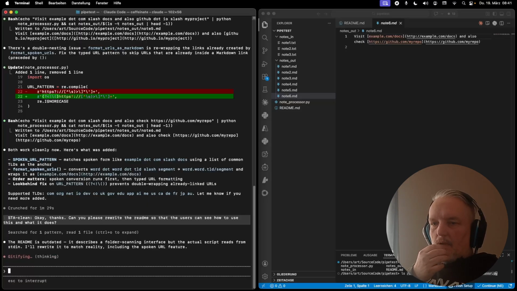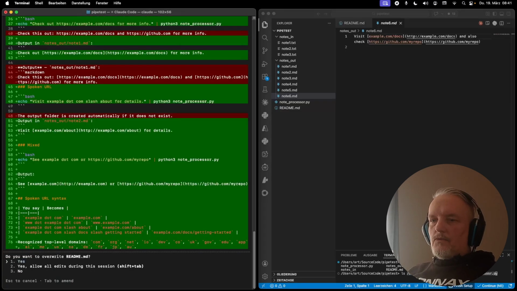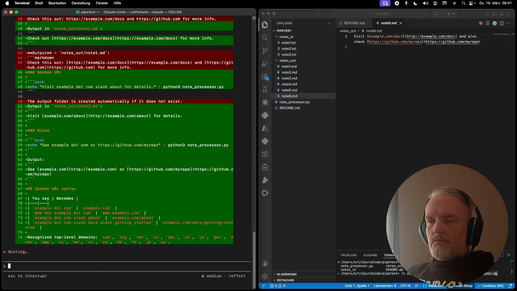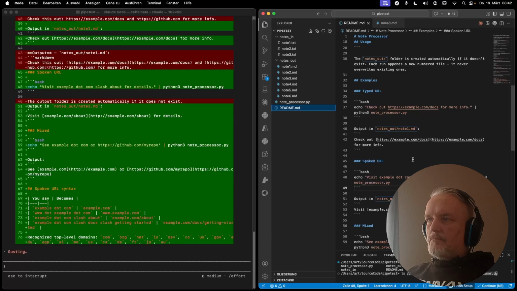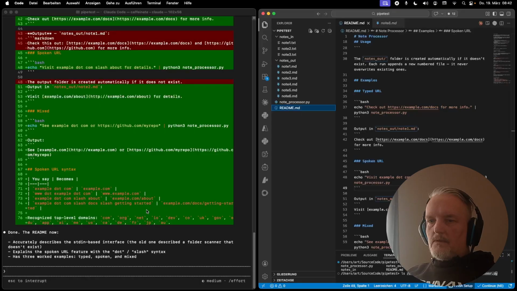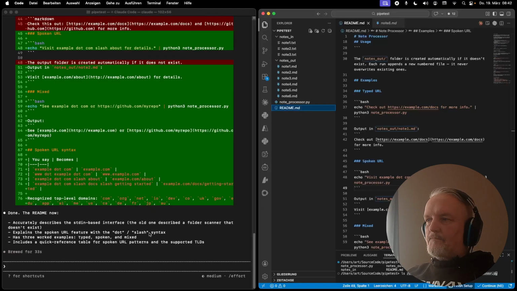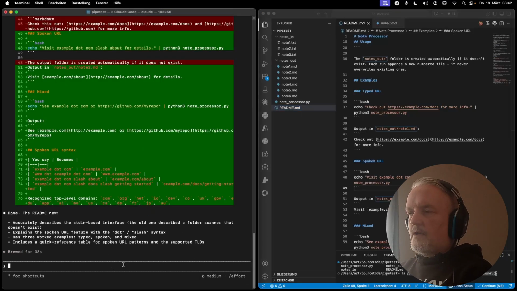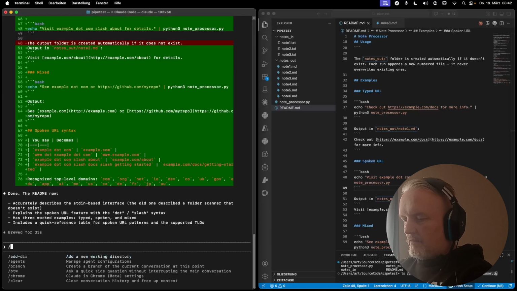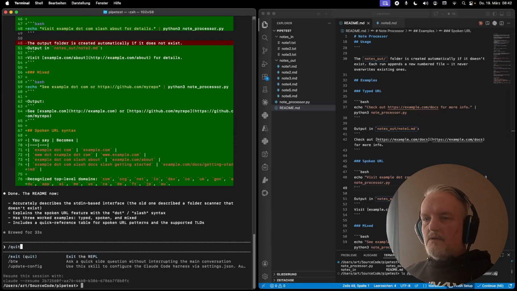Yeah, I'll rewrite it to match reality. Include the spoken URL. His writing is done. Exactly. I will scan this later. And now I just quit here.